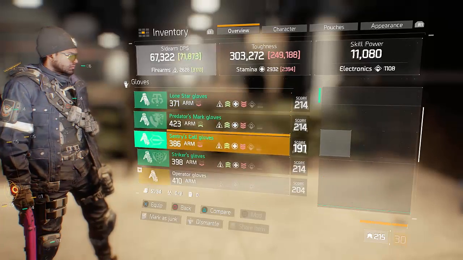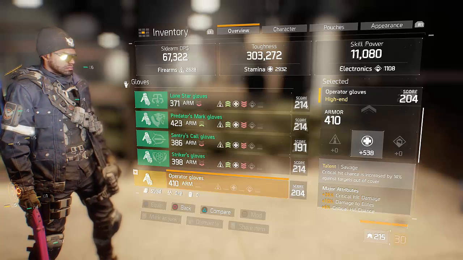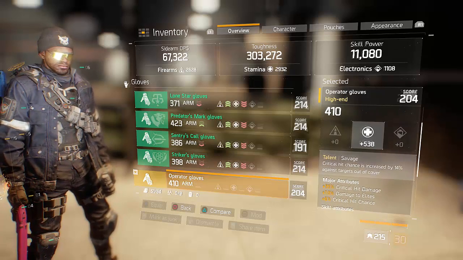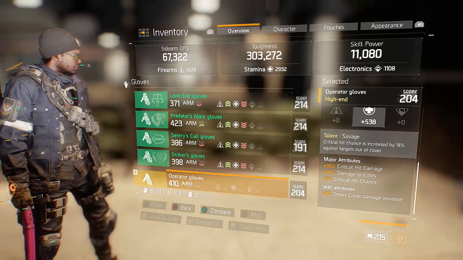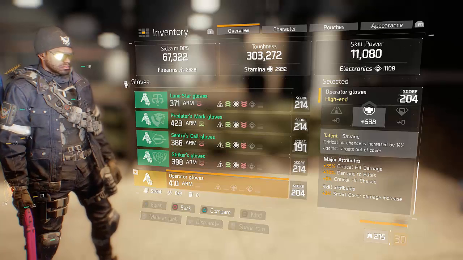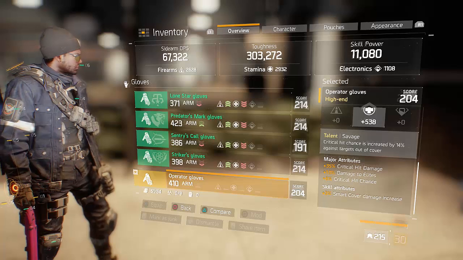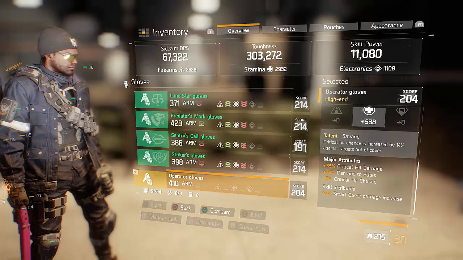And then for your gloves, these are really important. You want to get savage gloves, which increase your crit chance by 14% against almost all enemies. And then what you want as major attributes are pretty much needed. You want critical hit damage, damage to elites, and critical hit chance. The reason you don't want SMG damage is because of flat out 10% damage. It's just a lot nicer. And if you're not going to be using sentry, you definitely want that.